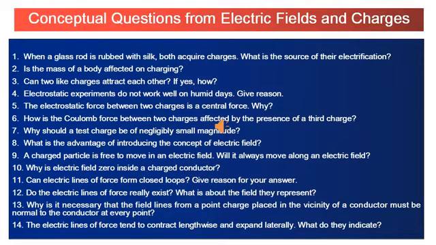Next: what is the advantage of introducing the concept of electric field? By knowing the electric field at a point, the force on a charge placed at that point can be determined. Next: will a charged particle free to move in an electric field always move along a field line? The tangent at any point to a line of force gives the direction of the electric field. If the particle starts from rest, it moves along the line of force; if initially moving at an angle to the field line, the path is not along the line of force.